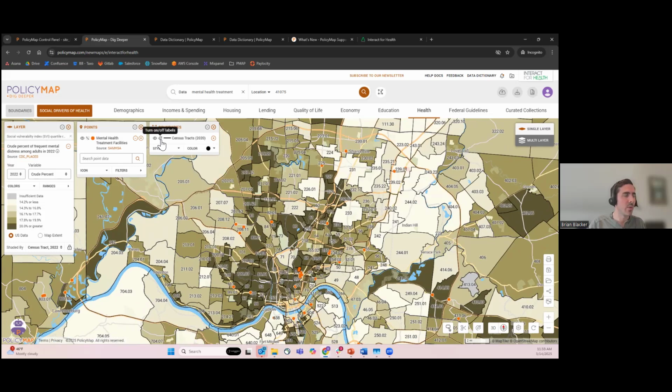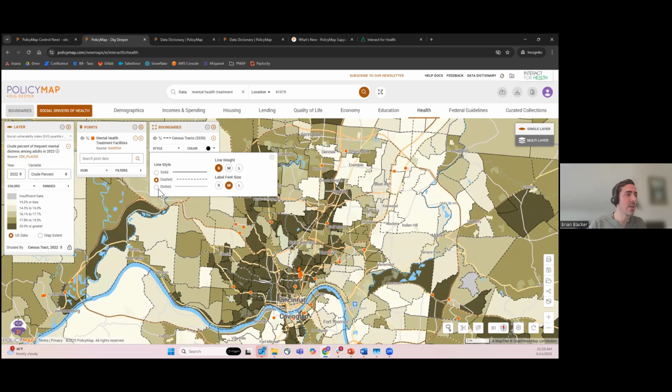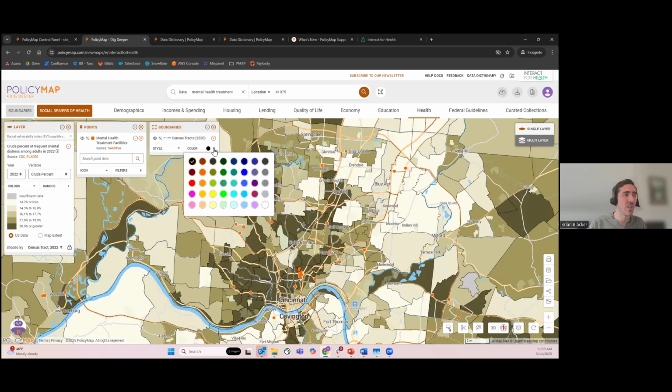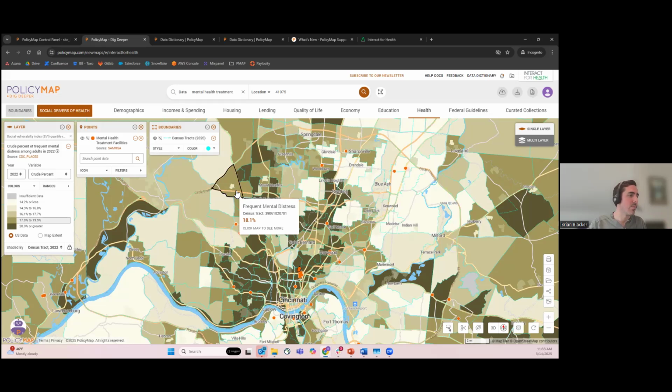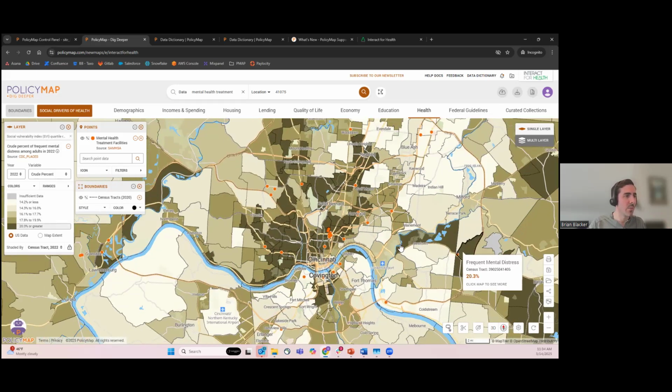You can turn off the labels for those because it's a little busy, by clicking on the little label icon in the boundaries legend. But you can also change some of the styling of your boundary outlines if you wanted to use dashed lines or dotted lines. You can change the line weight. You can also change the color, depending on the type of visualization you're creating. And you can move these around as well if it starts to fill up on your screen.